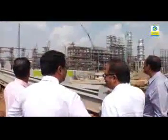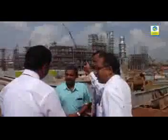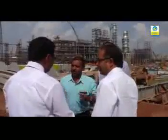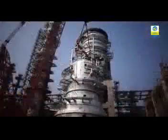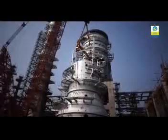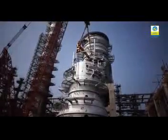Another reason why this integrated refinery expansion project has come to Kochi is the strong support given by the state government. The state government has extended tax incentives to ensure that the project is economically viable. We do have around 1920 people now, a very young organization with an average age of less than 40. The minimum qualification required for entry to this refinery is a diploma.